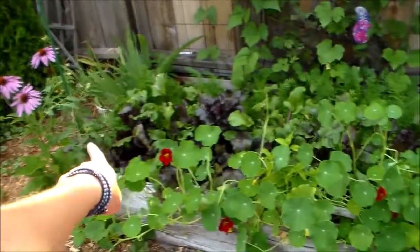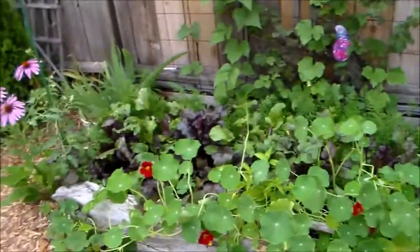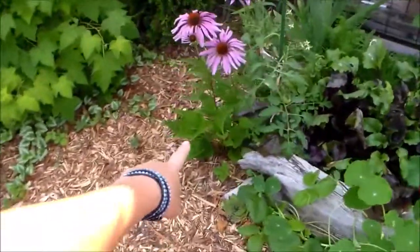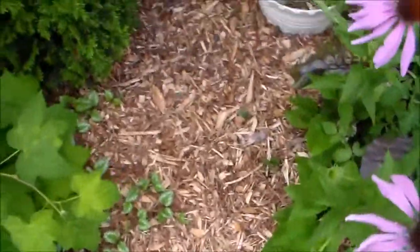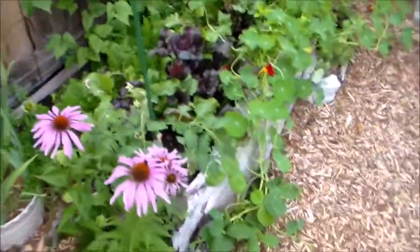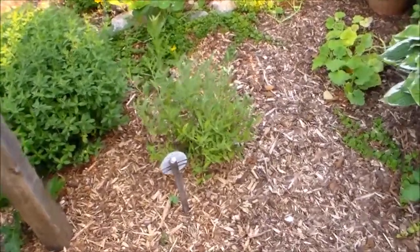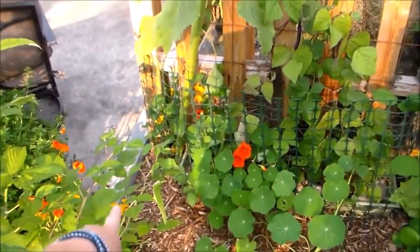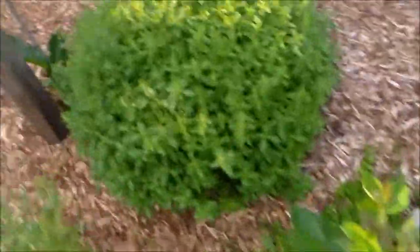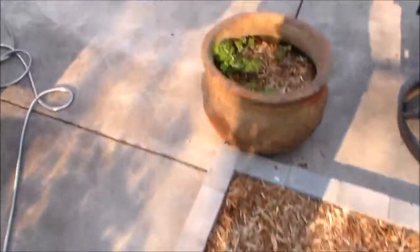They got all up in this whole raised planter where my carrots and my beets are, and have just tunneled all over in there, all around my echinacea. You can see either this is new or I missed it, but there's another tunnel going right up underneath the raised bed. They've tunneled all around my blueberry bush, and then they've got all around the sunflower in this area numerous times as well, and all up in my raspberries, the oregano. I mean, they've been all over this whole area.